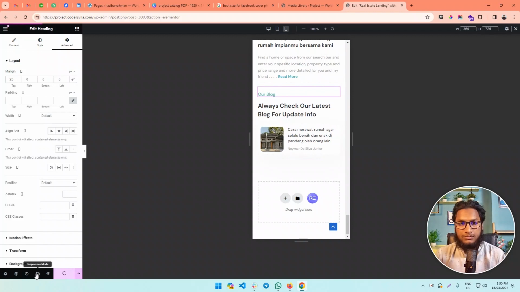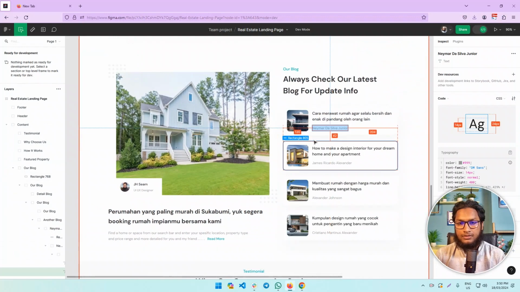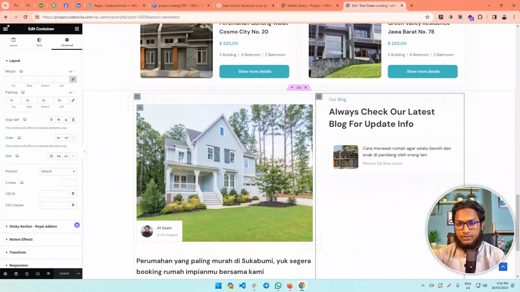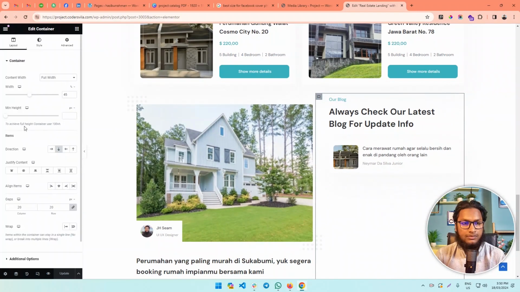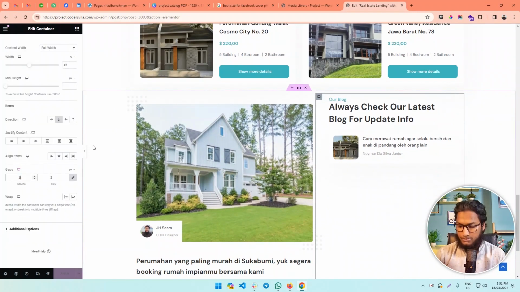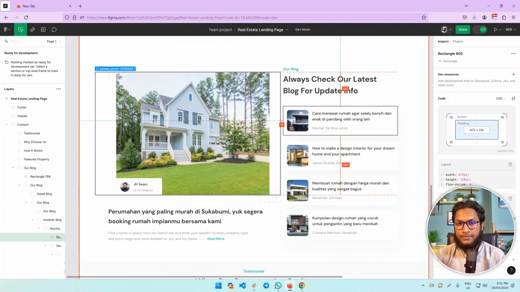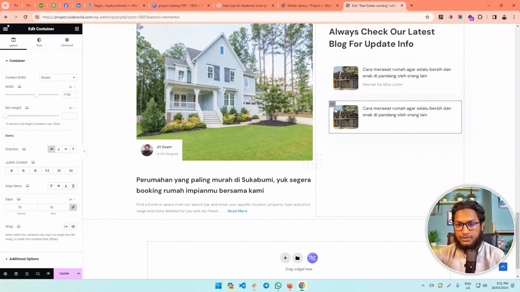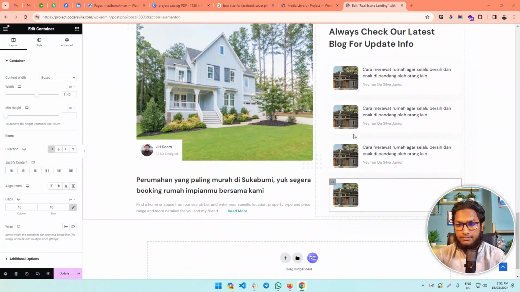And now check the space 24. This should be 24. And just duplicate this section 3 times.